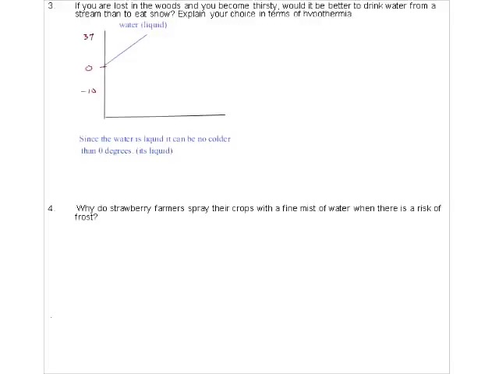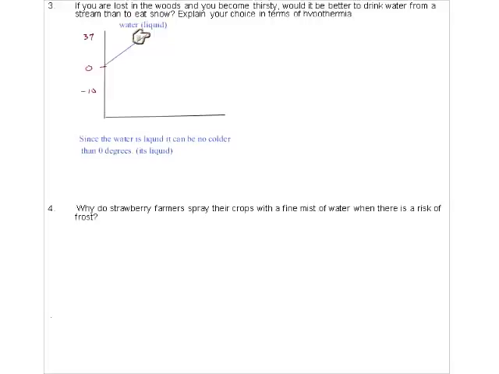Even if it's minus 20 outside, liquid water is going to be above 0 degrees Celsius. So no matter, it might be minus 20 outside. If I see a river flowing, that water is above 0 degrees Celsius. If it's going to be below 0, then it's going to be solid. It's going to freeze, right? So anything that's liquid is going to be above 0 degrees Celsius. So if we drink that, all we have to do is warm the liquid water up from 0 to 37. That's not too bad because warming of water doesn't take a whole lot of energy, right?